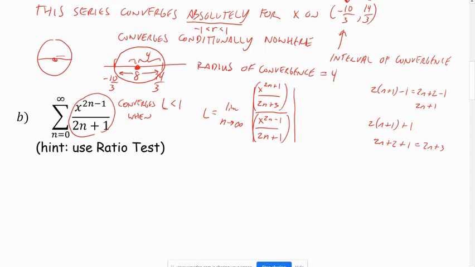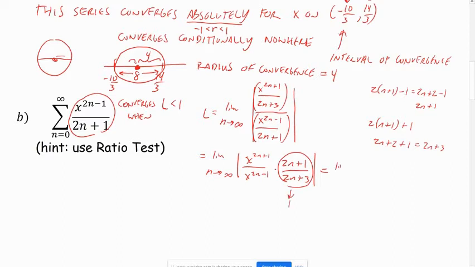And so now we want to evaluate that limit, and we can do that more easily if we flip the denominator and change it to multiplication. So then that's going to be x to the 2n plus 1 over x to the 2n minus 1 in the denominator, and then 2n plus 1 is going to be on top of 2n plus 3. And this, as n goes to infinity, is just going to approach 1.